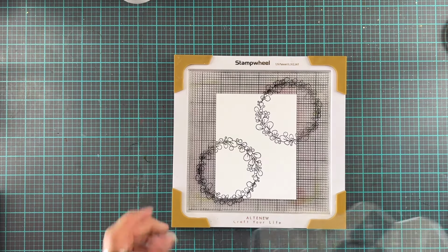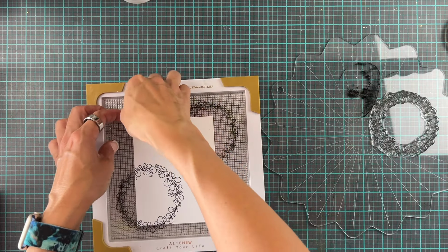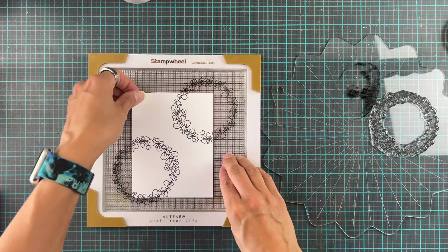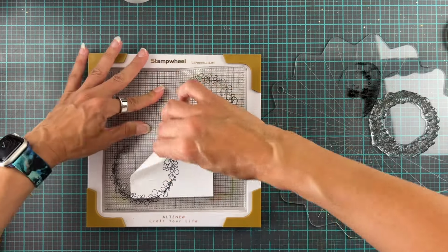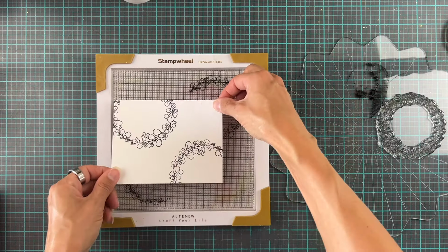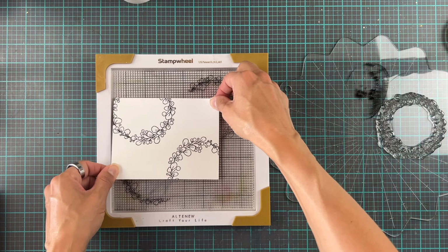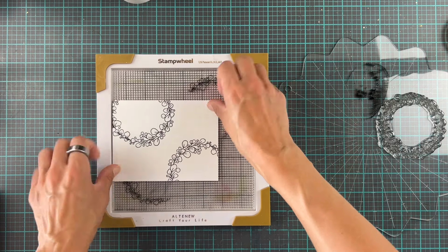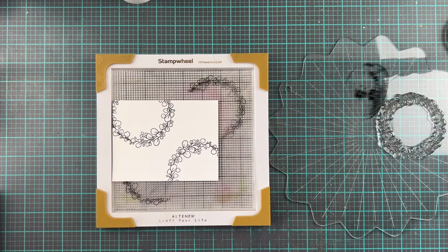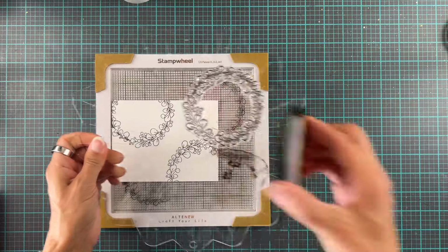Right, so what we're gonna do is we're gonna move this cardstock a little bit. This is just a panel, so it doesn't matter. So we're gonna place this here. And then we're gonna stamp that corner there. So it's that bit there.